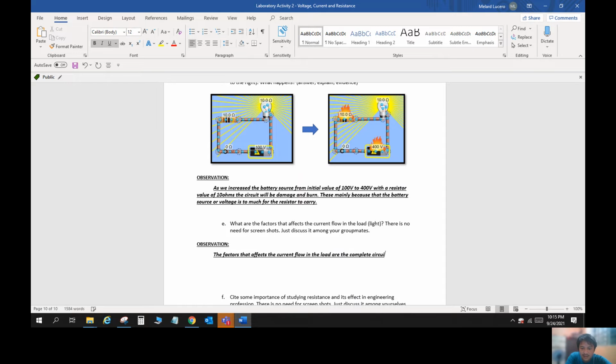Siyempre. So, ano ba yung complete circuit natin? Meron tayong source. Meron tayong resistor at right resistor for the load, and siyempre some load, and siyempre kung meron kang additional na switches, so yan yung magpapaano dyan. Basta complete yung circuit. ETC, lagyan natin siguro ng ETC kasi siyempre kailangan ng wires.